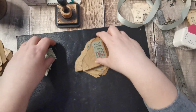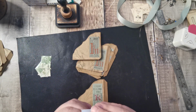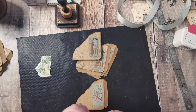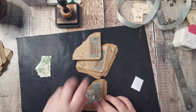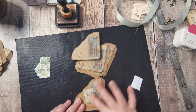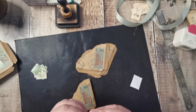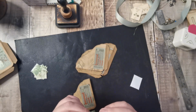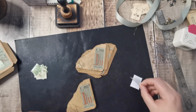I was first thinking I was going to put a circle embellishment on, but it looked too in the corner. I thought I needed something with a bit of height on it. Make sure these are the right way. Yeah, I think these were about £1 or something.